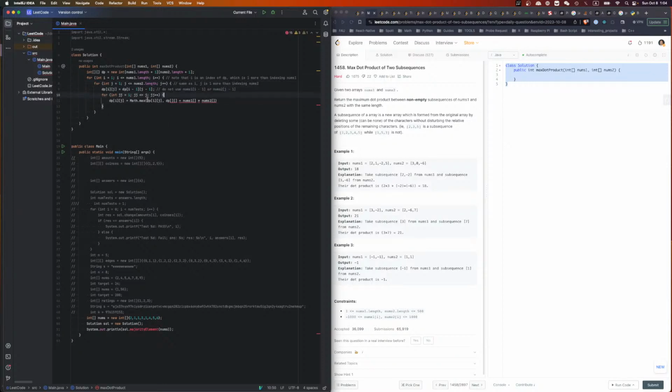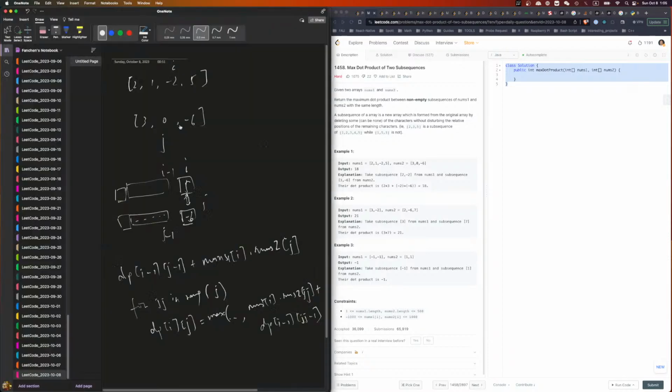And then now we can index from this. So this will say we will use, right? This is use nums1[i-1] to pair with all possible nums2. So this is i minus 1, because we want to pair this with everybody.